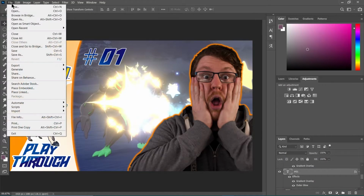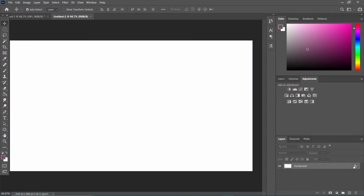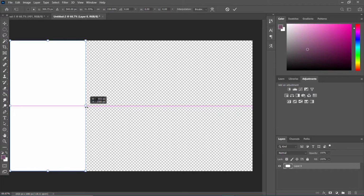Now in Photoshop, we'll start a new file, once again 1920 by 1080 pixels. First thing I'll do is unlock the background layer, then press Ctrl T to give me the free transform tools. If I hold Shift when dragging it from the side, I can change its size without keeping it to scale. And we're just going to drag this across until it covers about 1/3 of our canvas.